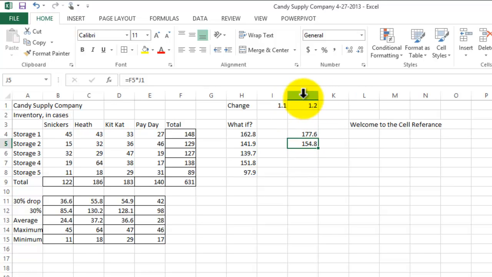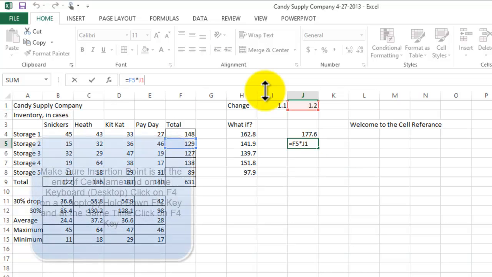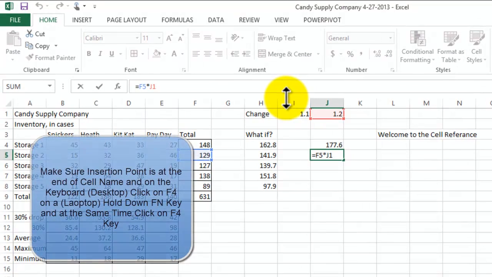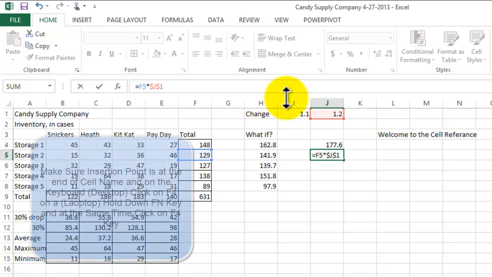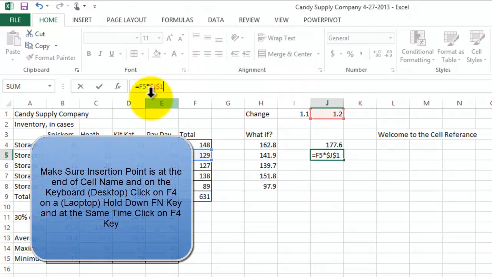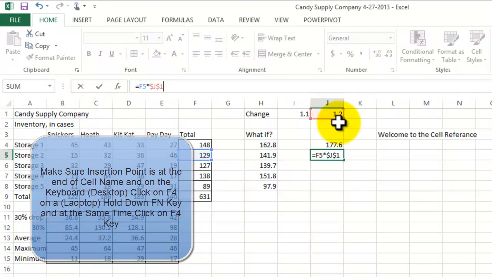If I want to use a particular cell, in this case J1, for the rest of my operations, we're going to need to go into the formula bar and click there. I'm gonna make my J1 a static cell. I want to make a reference for all the formulas that I'm gonna be using here. In order to do that, on my keyboard I'm gonna click on the F4 key. The F4 key is gonna apply a dollar sign before the J column and another dollar sign before the row.